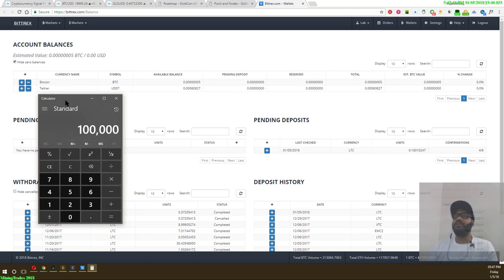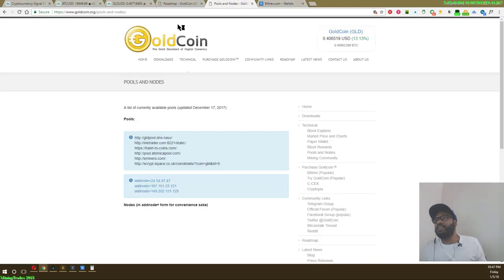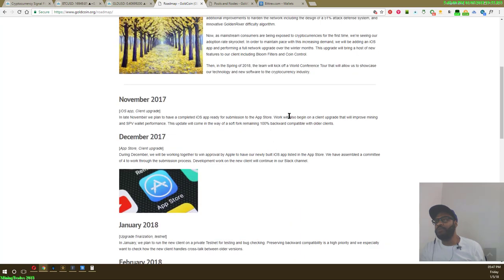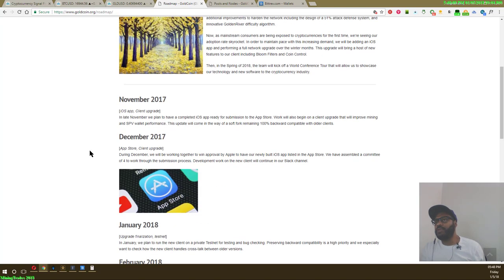Not bad, right? Alright. This has not ICO'd. I was just looking at the roadmap right here. They have not had an ICO. So their app is 100% working, their mining pool is 100% working. They're on the App Store right now, on the iOS Store. They've already got it together, okay?